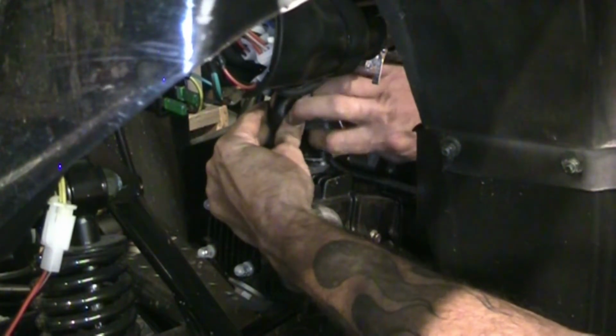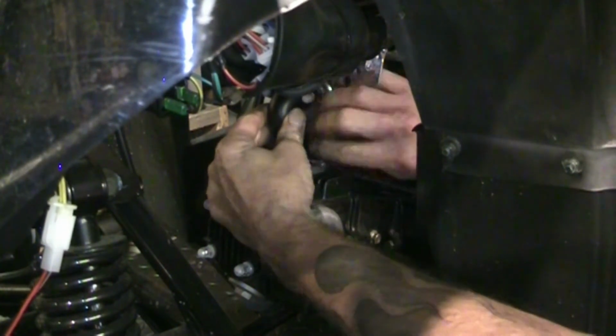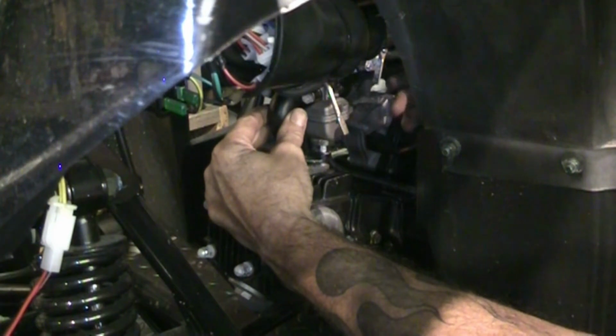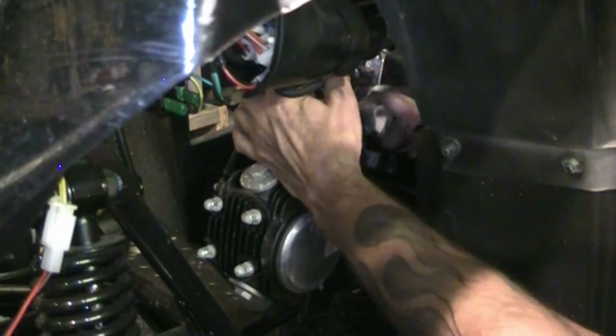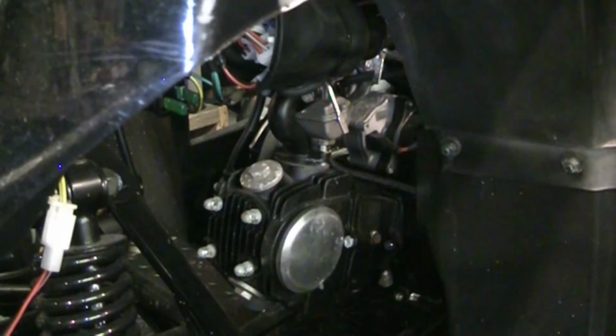So, just gotta fidget these bolts back in. We'll get that. I'll put the fuel line on there now. I'll get that crank vent hooked up.